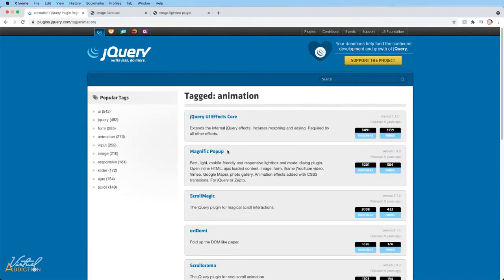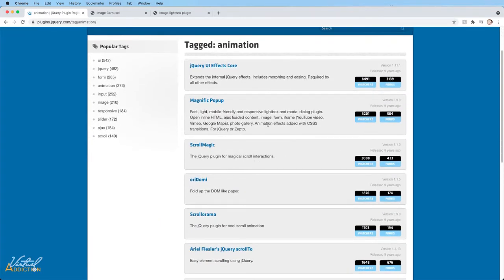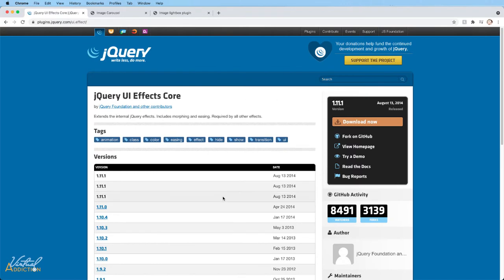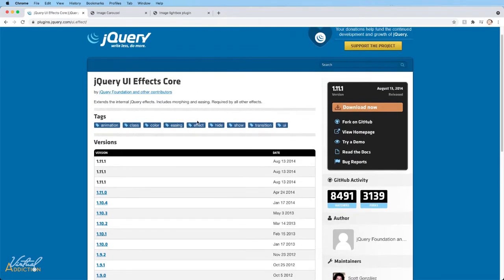If you click on one of the categories, it's going to list a description of different sorts of things that you can add to your website project. If you click on the name of one of these, it should take you to the page that is going to give you more details about this particular effect or plugin. Some of the effects or plugins are going to allow you to try a demo. They will link you to a homepage, and they'll give you the option to download that particular element. There is a lot of information here, and you'll probably need to spend some time to find out how it works and if it's right for your project.